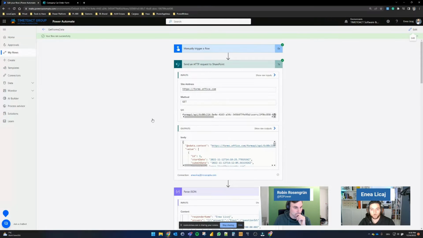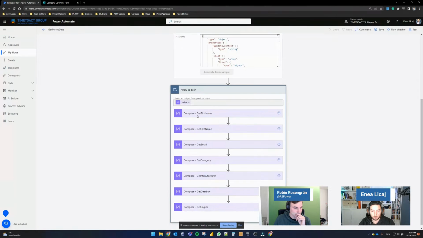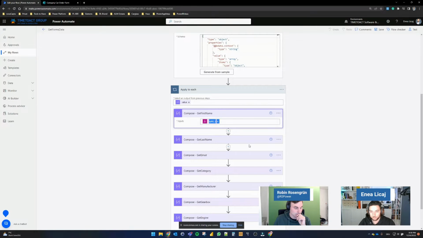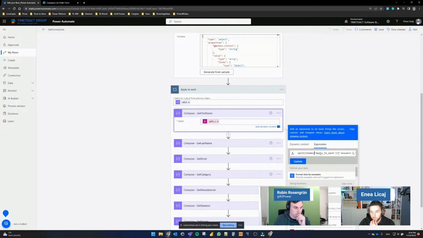And if we want to take a quick look at this Compose action, it's pretty simple. I'm doing a split of the items in this Apply to each. And from the answers, that was the column, I'm searching for the quote, and I'm statically saying from which position.